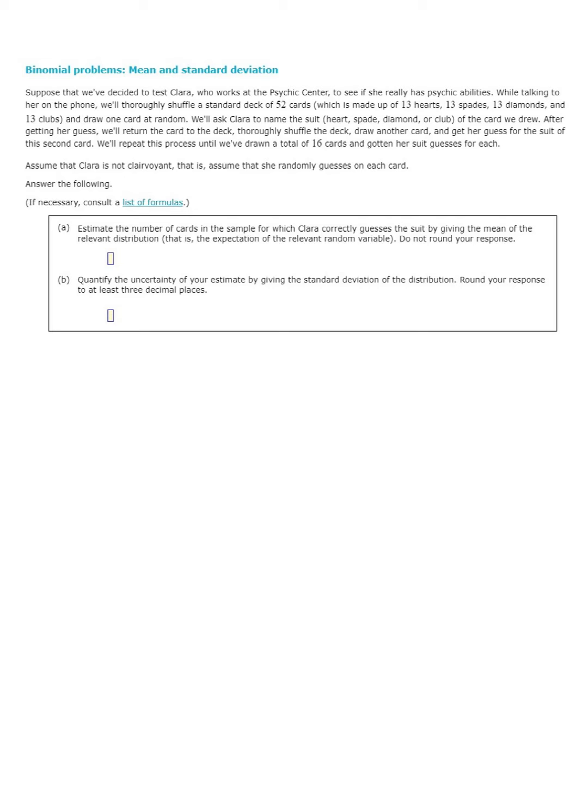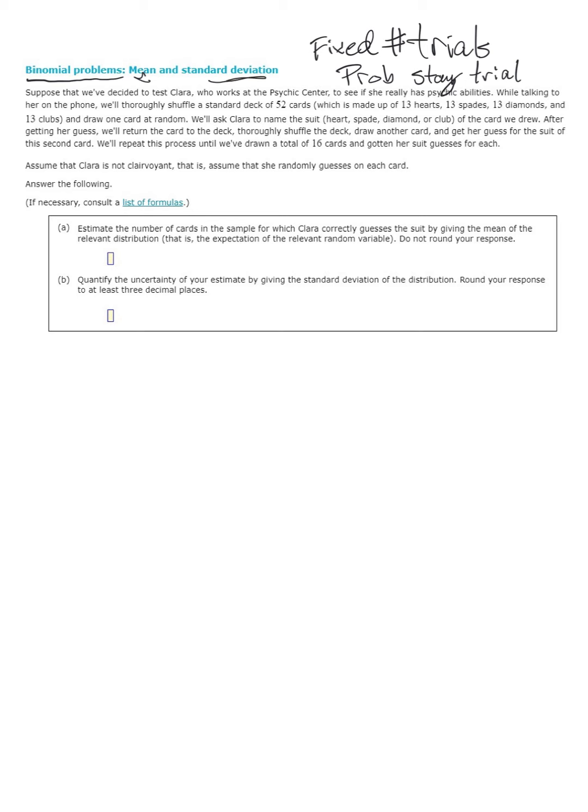Okay, homework 5-3 is over binomial probabilities. Binomial probabilities are going to be problems that have a fixed number of trials, and the probability of each trial is the same, stays constant. So the probability stays constant for each trial. And that'll make a lot more sense as we get into these. But the first thing we're going to do is just find the mean and the standard deviation of these trials.